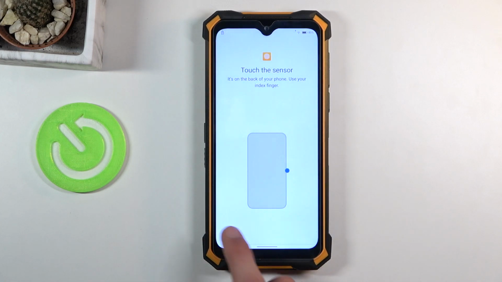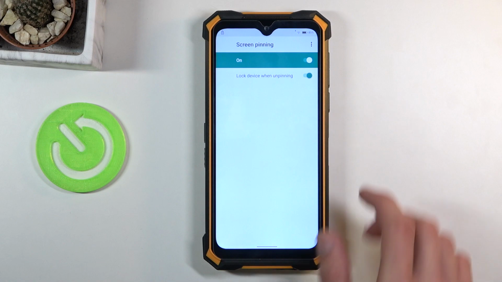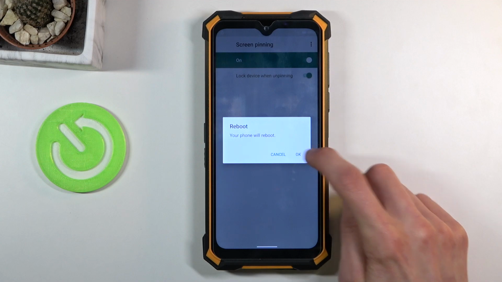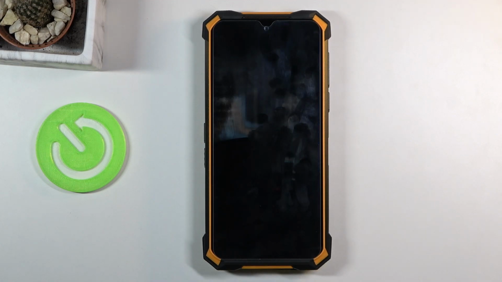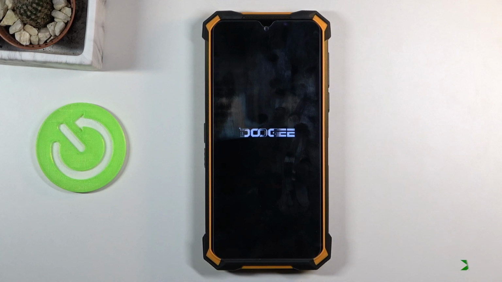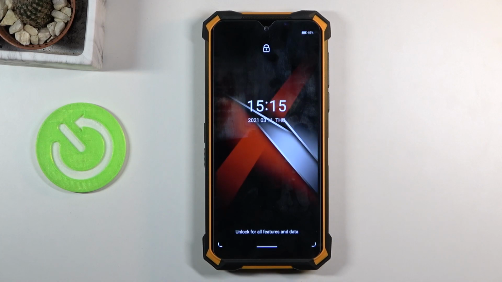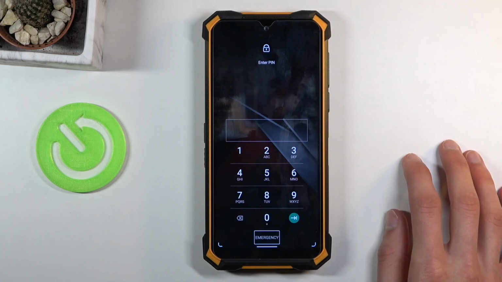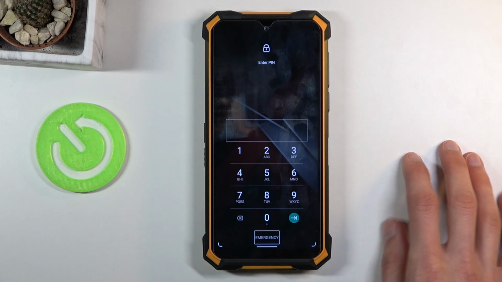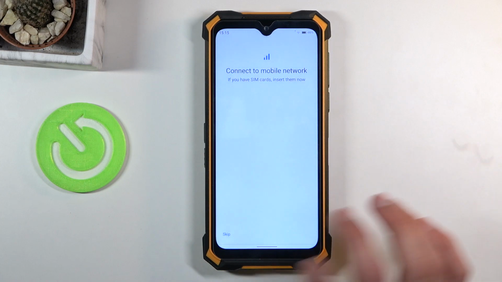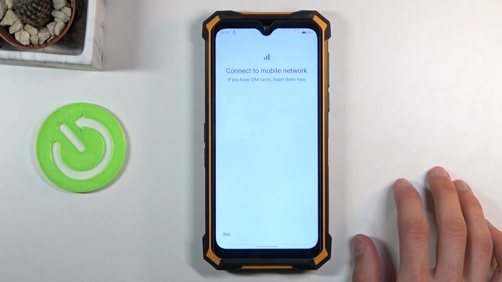And that's basically all I want. So I'm gonna skip adding fingerprint and basically hold the power key, select restart, and wait for the device to boot back up. Okay, so once it's back on, now to actually get to the setup, we do need to provide that pin that we have set. So again, 1, 2, 3, 4 to unlock the device, and from here we can basically skip through the setup.